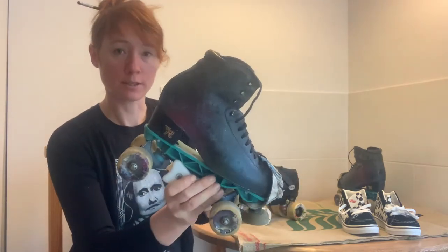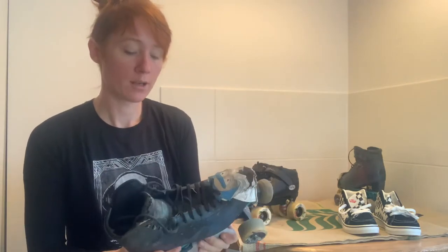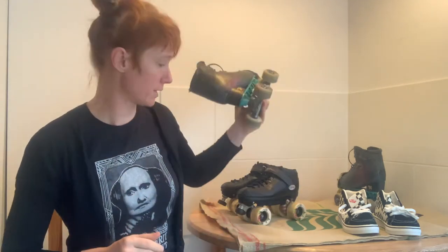You may be wondering why I describe this as an introductory park skate project. Part of it I need to acknowledge my bias, which is that I skate on artistic boots because they're really firm, and I think more people should. I think they're a really good way to get a strong park skate if you can't afford something like Bont Parkstar — they're comparable but significantly cheaper.